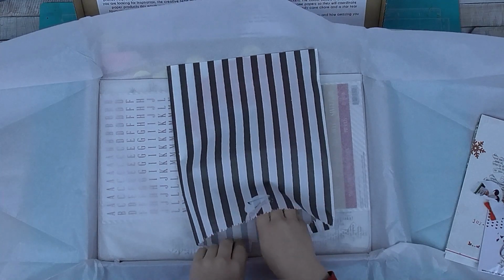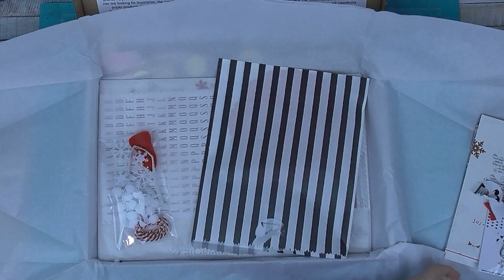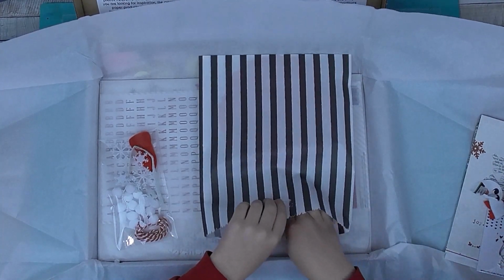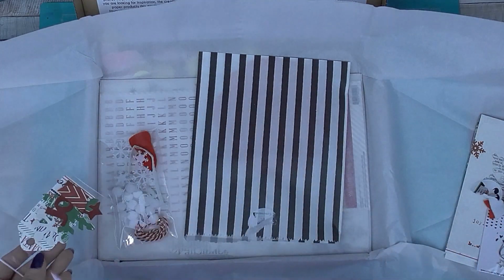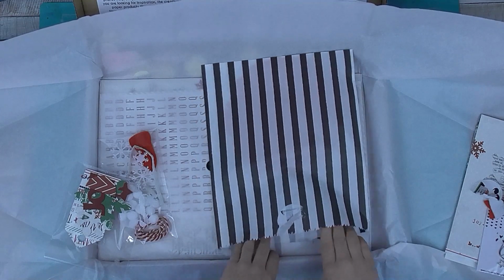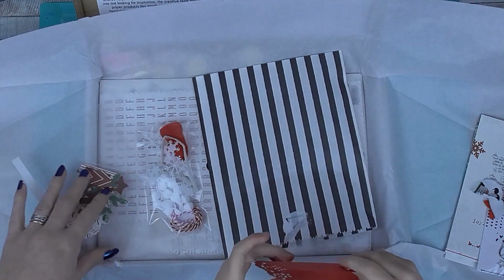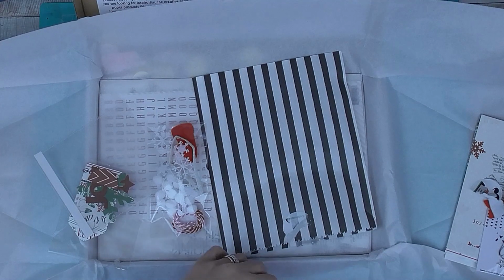Should we open it up? Do you want to open that up? Let's put it there for now. Okay. What's that? Some die cuts. And that's a plastic page. That's a little paper mat. Yeah, it's a red doily.